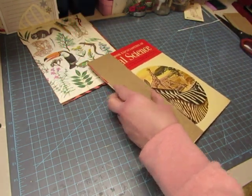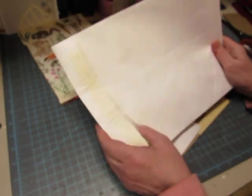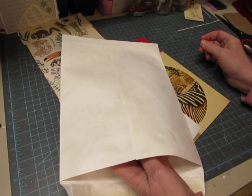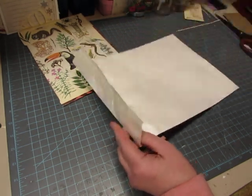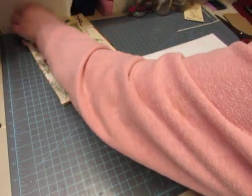I already have a piece of Tyvek. Let me just show you. This is an envelope that I got at Walmart, because they used to carry these for a short while and then they put them on clearance. And I bought several packages while they were on clearance. So this is what the Tyvek is. It's a plastic material instead of paper, and it's an envelope.